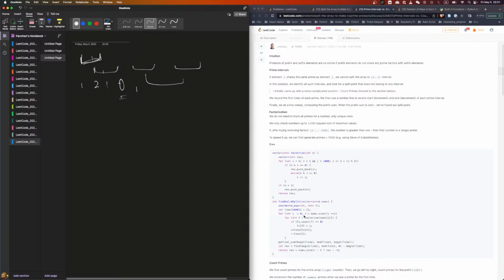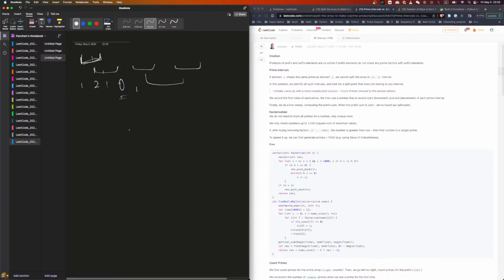And this factorize will give us all the factors. And I will go through all the factors. If it's an unordered map, we say if its count equals 0, which means... what is it? Factored index, right? So what you're saying is for each number you have factors.